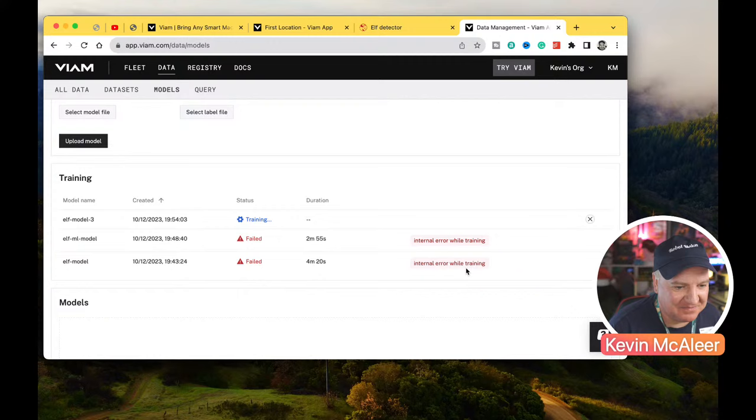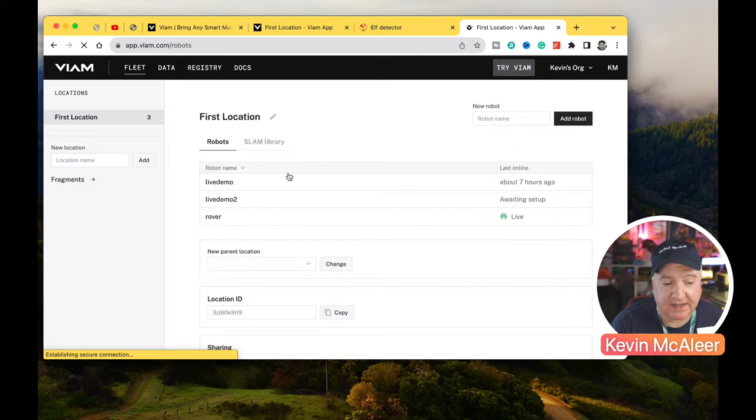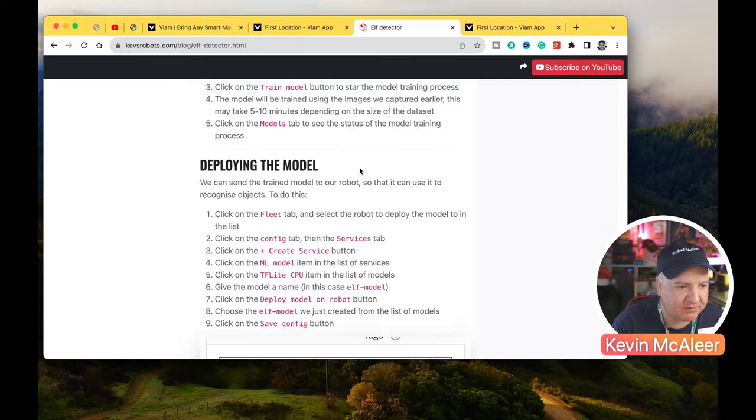So let's go back. Let's see what the next step would be after that. I think that is everything, actually. So we need this model to work successfully. What I was saying before, it's okay for me to sort of navigate away from this once that's working. If I go back to fleet, I did have all kinds of other robots that I had available. You can see there's only three there. If I go back to those instructions, you can see on the screenshot, I had quite a few set up already. Let's see if I can find them. There we go.